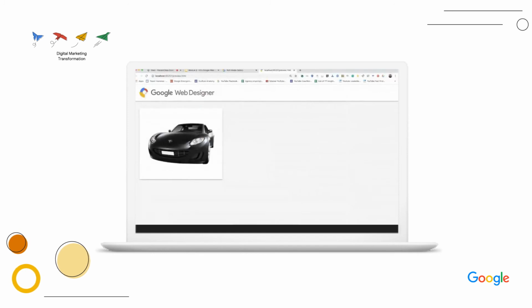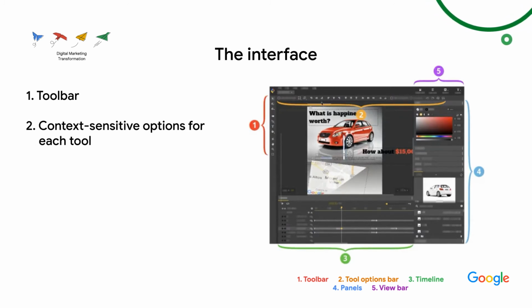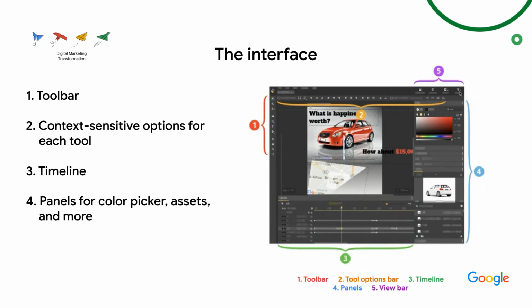So just a quick recap of what I looked at. It's divided into 5 parts. We've got our toolbar, which sits on the side here. We've got this bar here, which allows you to control your alignments and the likes. We've got our components, which you can adjust as you want: your components, your properties, your CSS, your validators, your color tabs, all added on the side here. We've got your timeline here for all the animations that you want to play around with. At the top here, this is where you have all your elements for previewing, for working in code view, working in design view. So it's really divided into 5 parts that you can start to play around with.